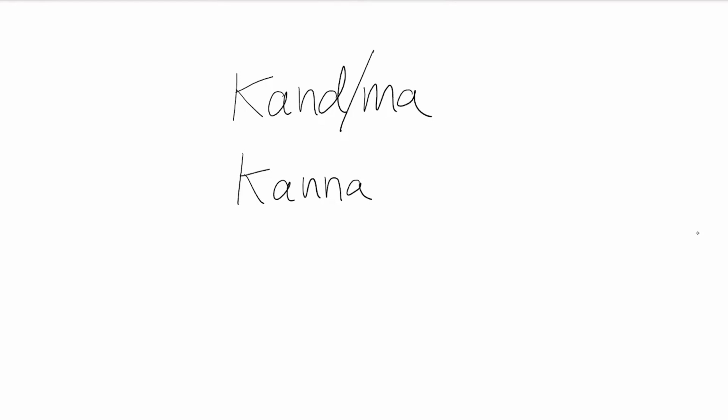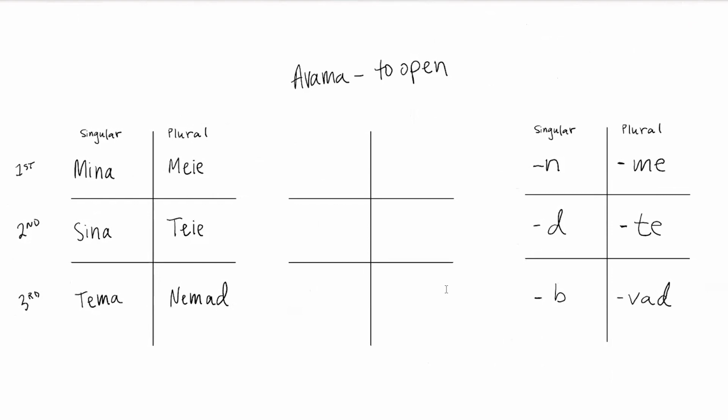At which point you can just say the ma form of the word, and then they can teach you the conjugation stem of that word. Or you can guess and maybe get it right, or go home and look it up later and try to figure out what it is and learn a new word. So let's do some practice here. Go ahead and pause the video and practice filling out this tree in the middle with your pronoun, your conjugation stem, and then add your suffix to the end of it.